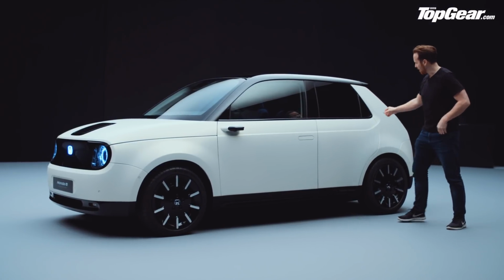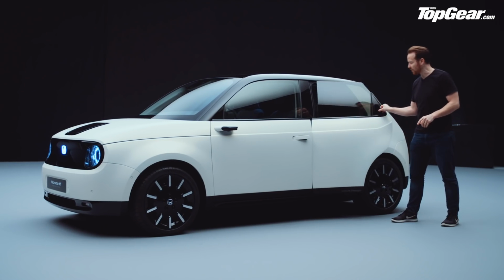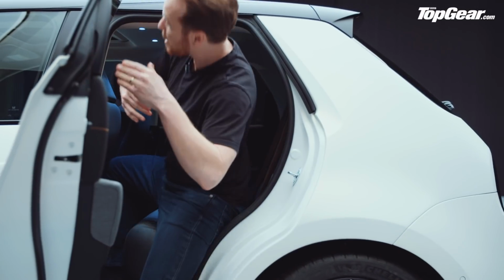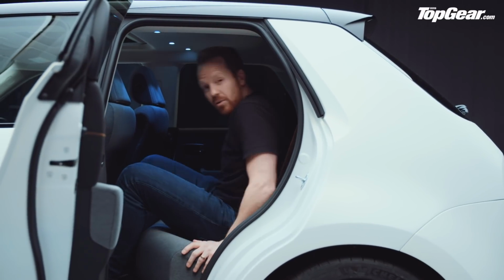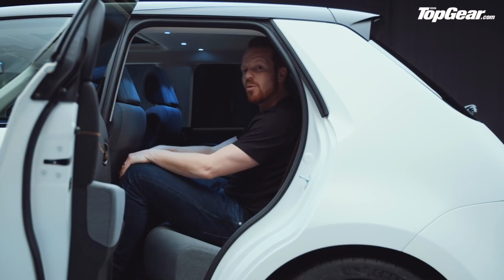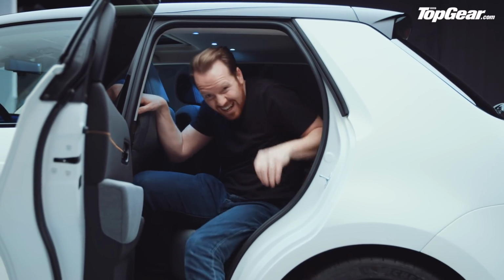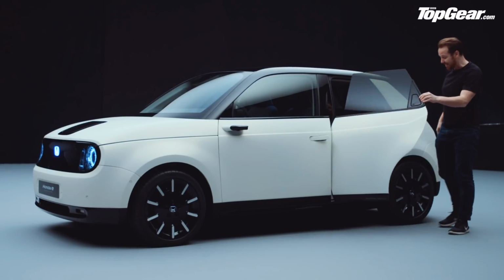Allow me to explain. I am a minuscule 5'8". If I get in the back here with the seat in front set to my preferred driving position, well, as you can see, there's really not much wiggle room at all. But no matter, as everyone knows, back seats are for second-class citizens, also known as your kids.